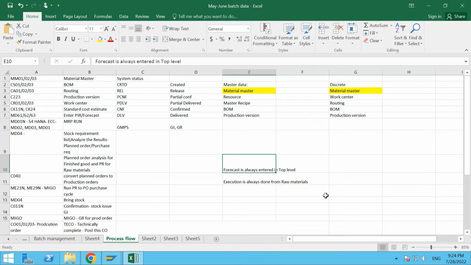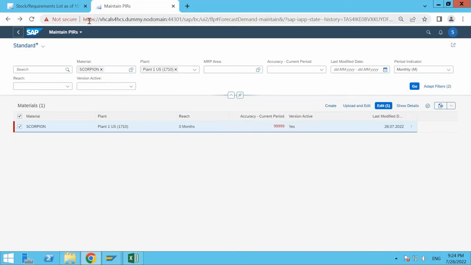So I have to first get my tires, first get my engine, windshield, other items, and then I can start assembling of my final product. But forecast is not from raw materials, it is always at the top level, and it drives down or drills down till the raw material level. That is one thing we should be always remembering.